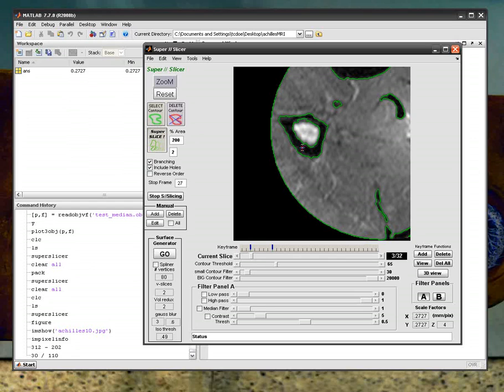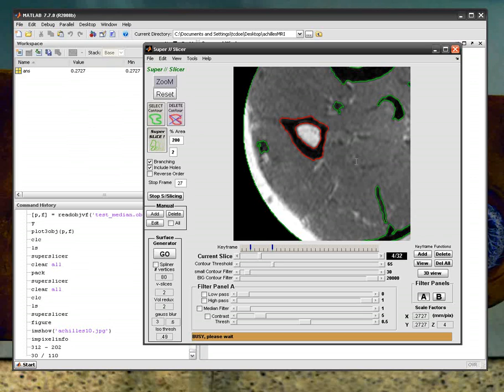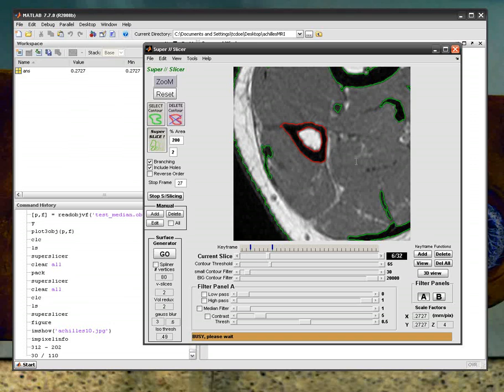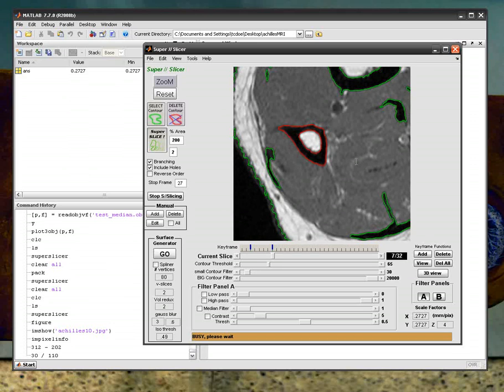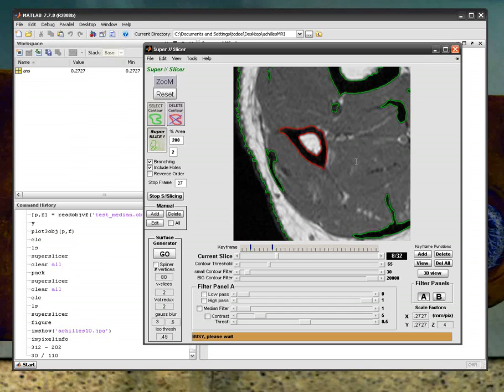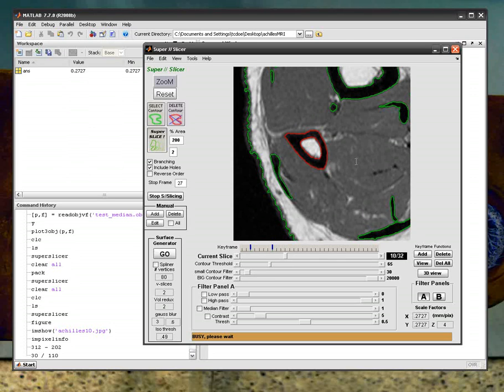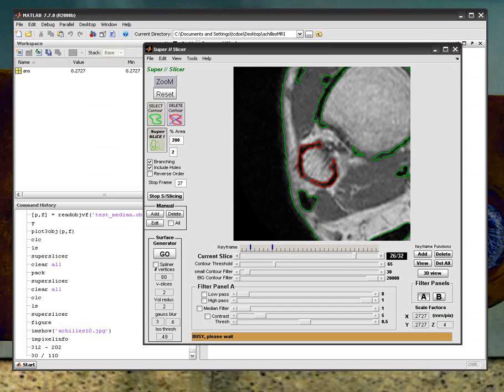And you'll see that it's kind of slow. All right, wait for it. And there we go. So the SuperSlicer program is now going to move through the sequence of images, selecting the adjacent contours. And as you can see, it's relatively slow because it's operating on the whole image. And we're going to see how to fix that in a few minutes. All right, and I'm actually going to stop the video here for a second until we're at the end.